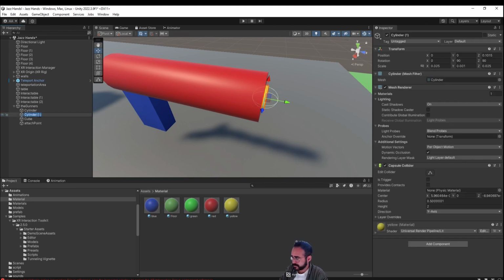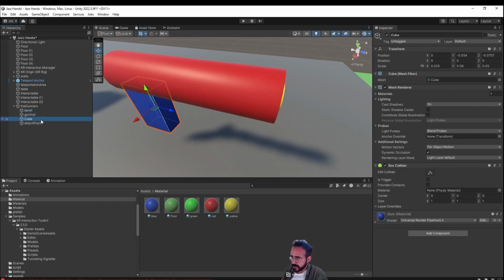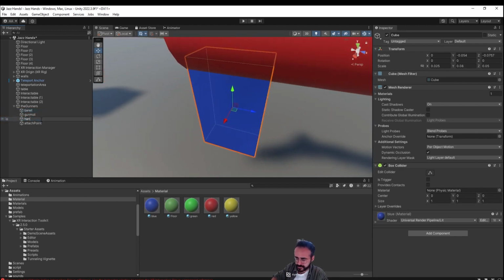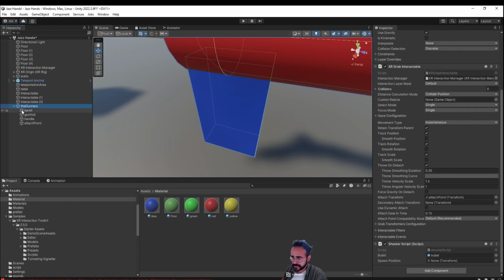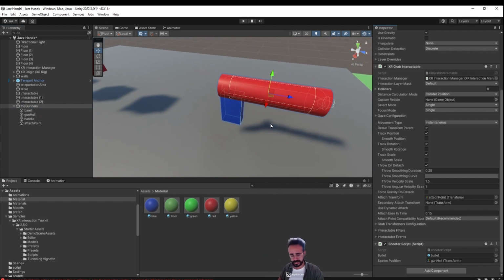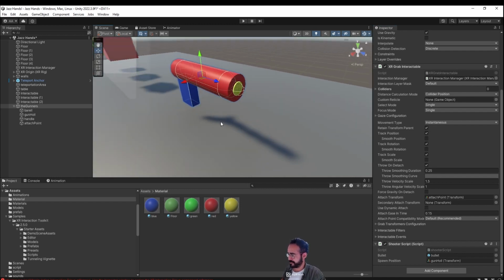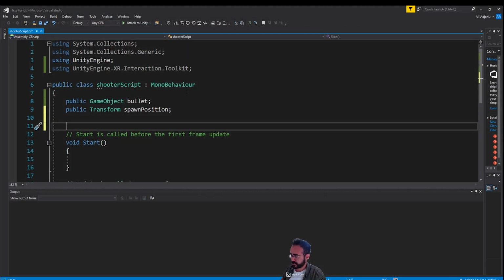Let's call it the gun hole. I don't have a better name, and I apparently don't know how to spell. Barrel and handle. So now we have given a name to everything, and the gun hole will be our spawn position. So we're going to put it on the spawn position. Now we have a gun that is technically ready to shoot out of its hole here. But we need to make our script understand that this is what is going to happen.